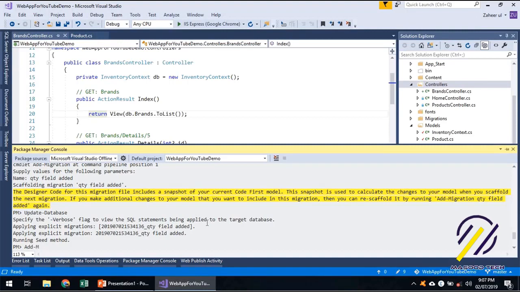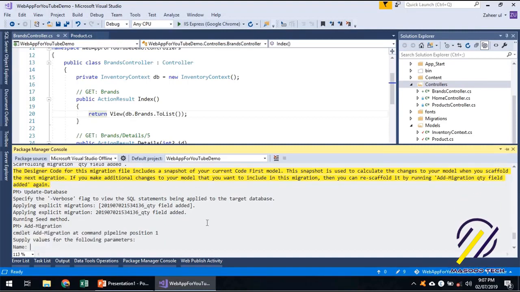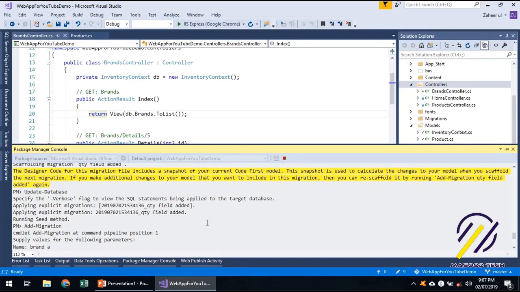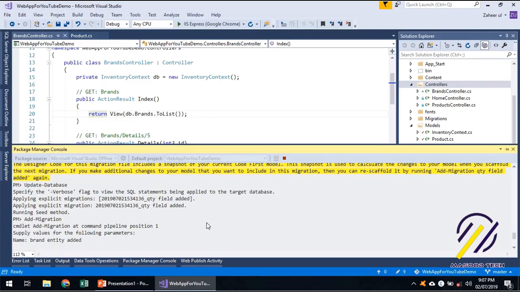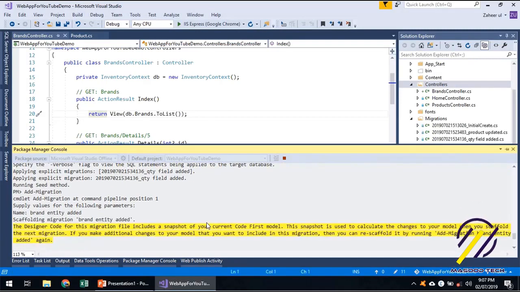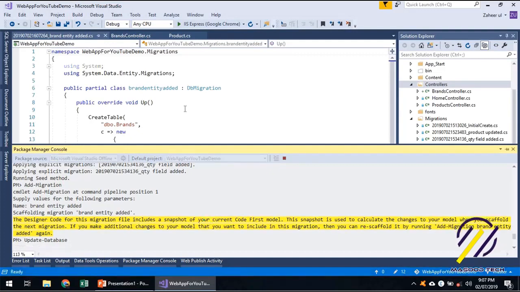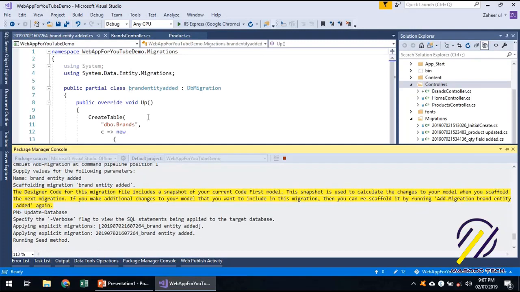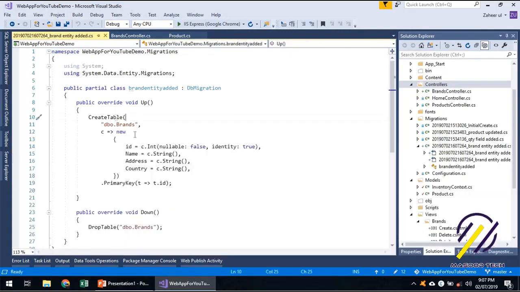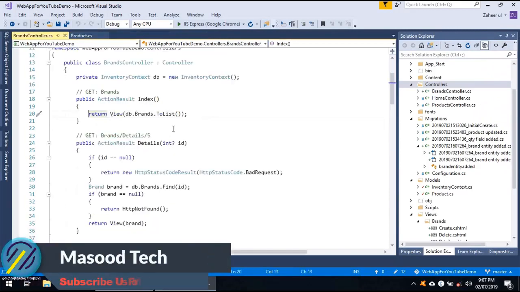So add migration, and the name is brand entity added, and update database. So you can see that in the migrations it is saying that something is going up, and nothing is going down for now. It's adding this field and also adding this ID over there. So it's done. So let's run this.